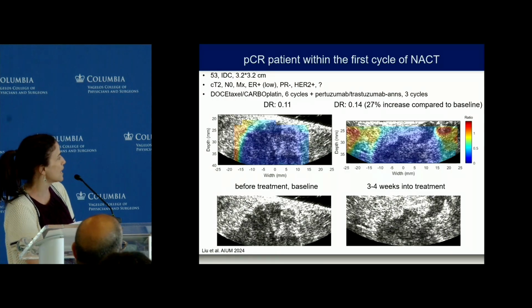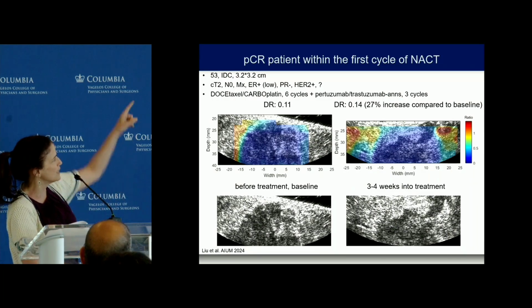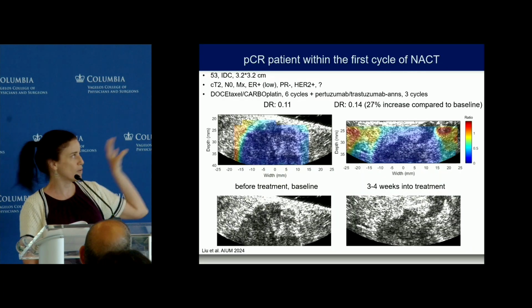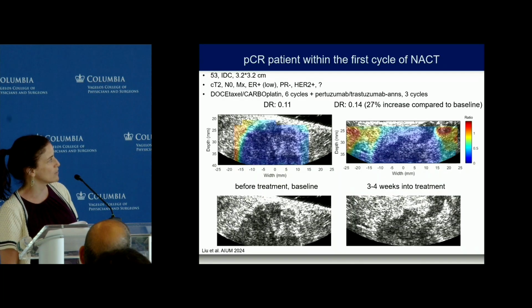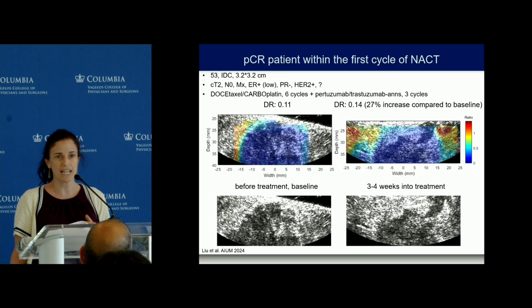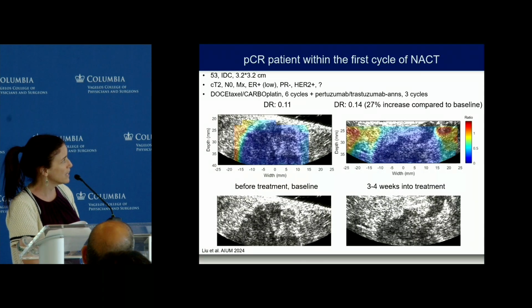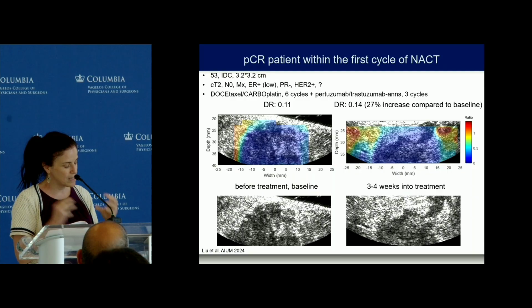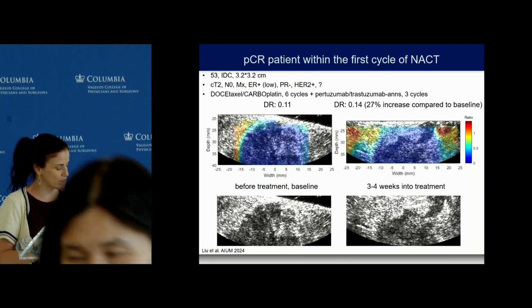And then we can actually now map the stiffness of the tumor, and we have what's called the displacement ratio up there, and how it changes in the case of chemotherapy. Within a couple of cycles, we can see whether that displacement ratio, DR, is increasing. That would be a good sign for the patient. In this case, it was a pathologic complete response. This is what you want to hear as a patient. This is when the actual tumor is responding to therapy.